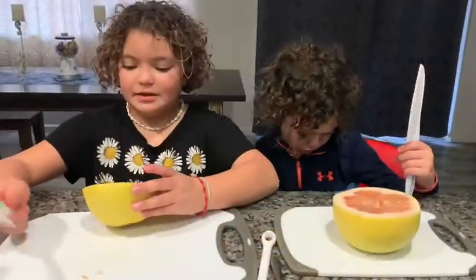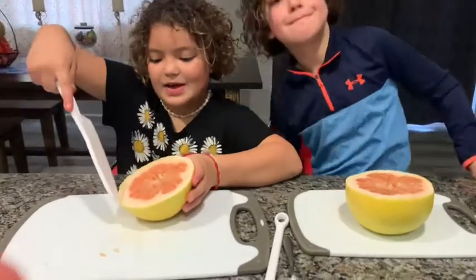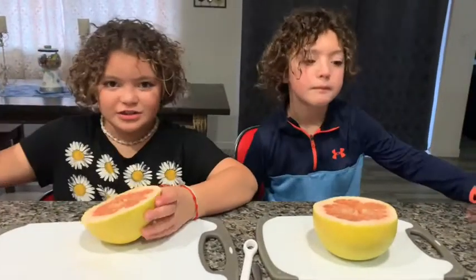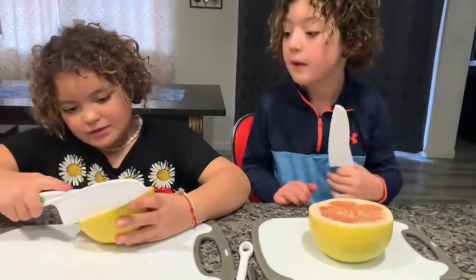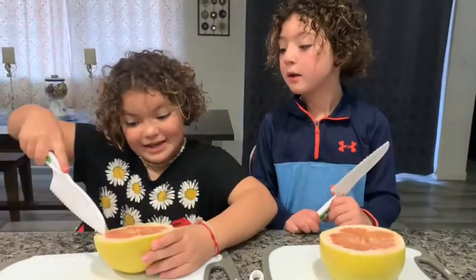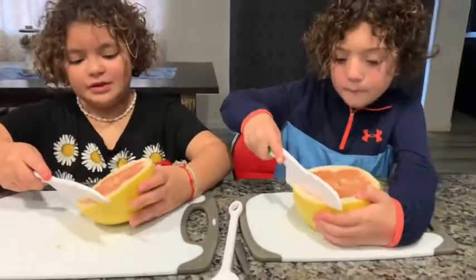So we cut out the middle now. So we cut out the middle. And now we're going to cut out the squishy outer edge. Now, okay, now we're cutting out the outer edge squishy part.